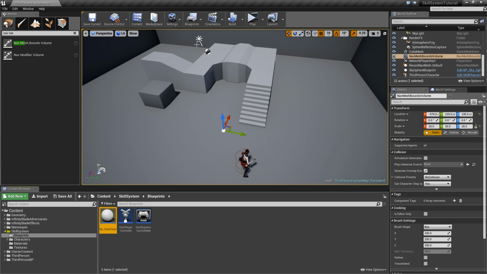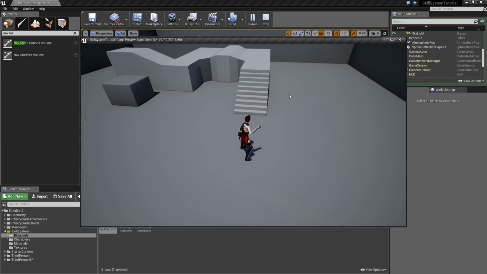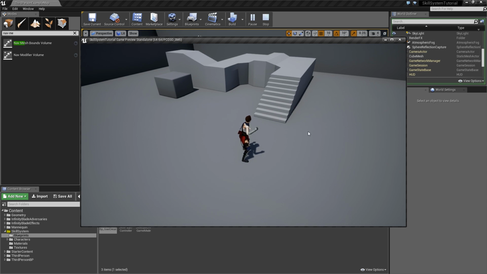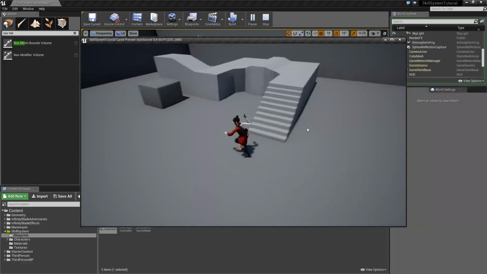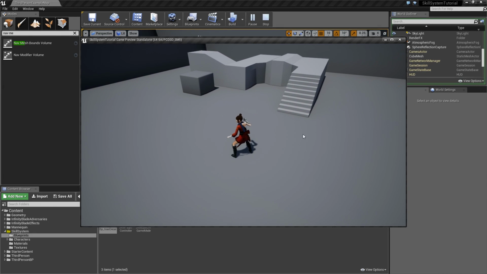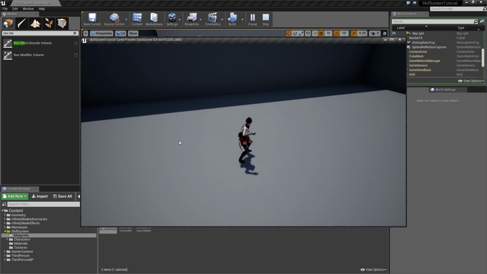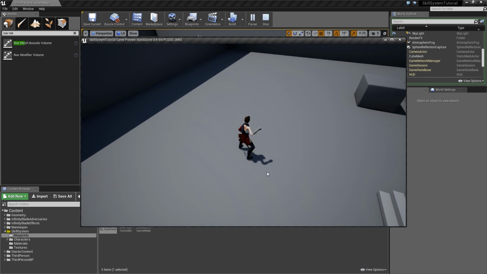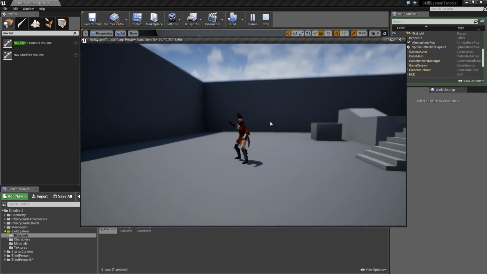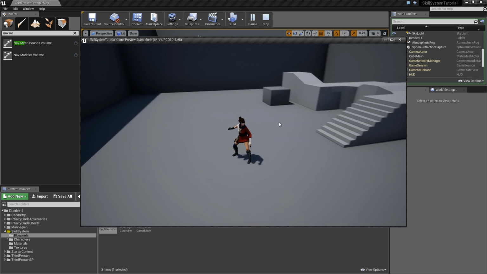Save, and if we play, we can first see that the controls are working, so we can turn around and look up and down. We can move with W, A, S, and D just fine, just like in the third person template. Turn around, up to the sides, everything alright. You can see the clamp that we created, so we cannot go higher than that.